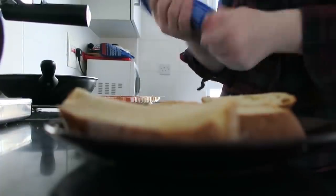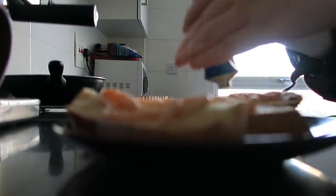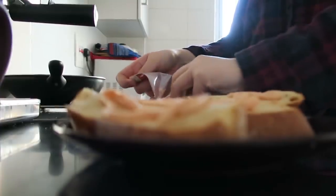So how do I eat this stuff? Well, caviar is basically just like cod roe and salt and sugar. Not too much of either. They have a very nice sort of salmony orange color in Norway, but the Swedish one is just awkwardly pale. But really, I feel like they taste the exact same way. And we just add some Jarlsberg to that. If this is Jarlsberg, I don't know. It better be. It said it is.